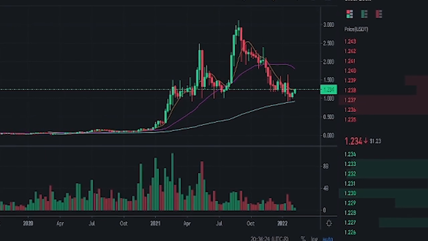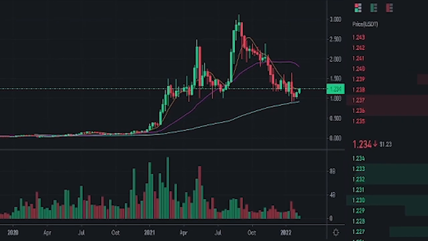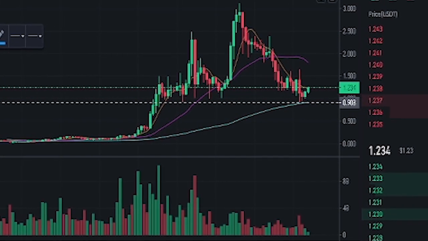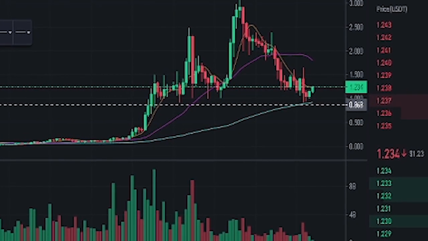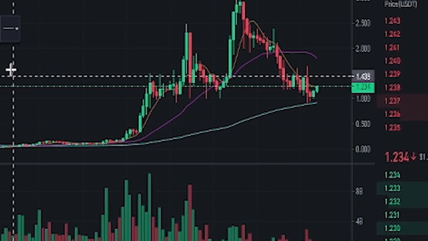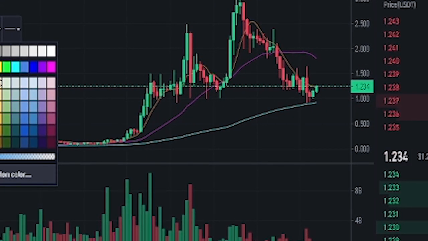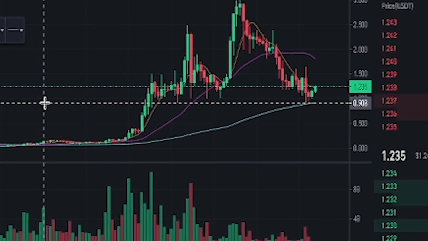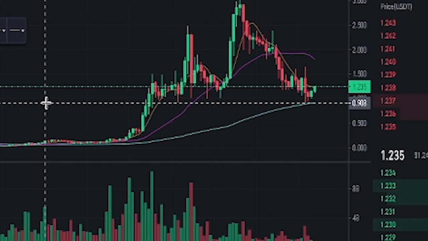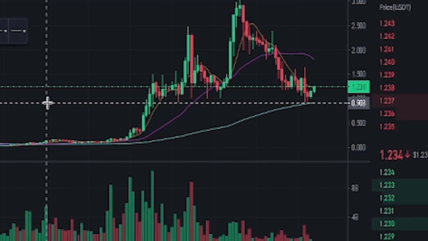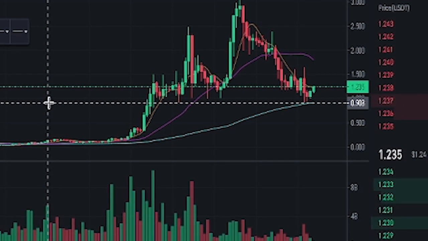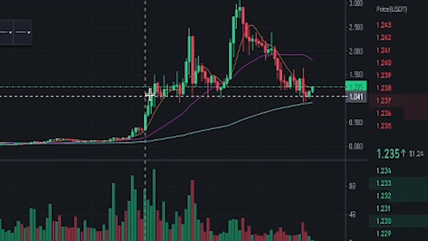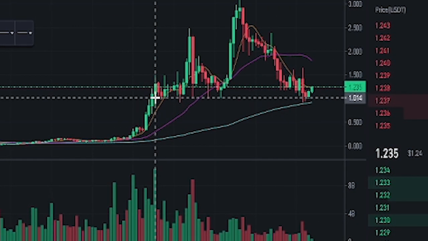So how do we identify the support and resistance? We want to be in the area that has been touched by the candle wick or shadow a few times. The more the better, or at least 2 or 3 times. If you can see on this chart here, this has been touched once, twice, and as you can see, pretty much 7 times.